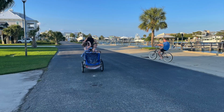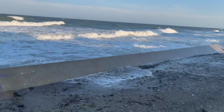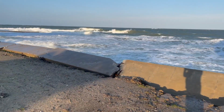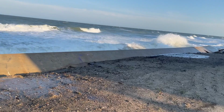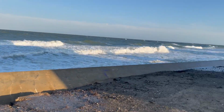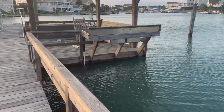Memories they'll remember hopefully for a long time. Now that seawall I told you about earlier in the video that was behind us at the beach, this is it. It was an extremely high tide, very windy that afternoon, and I walked over just to take a look at it, but it was unbelievable. You can see over time storms have hit that and made it fall.